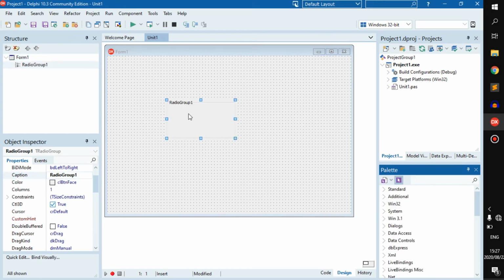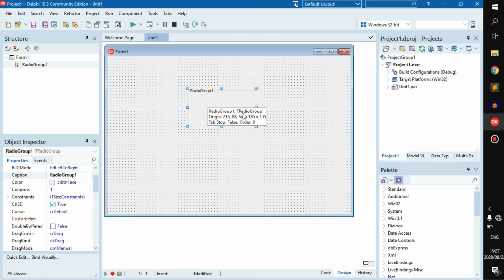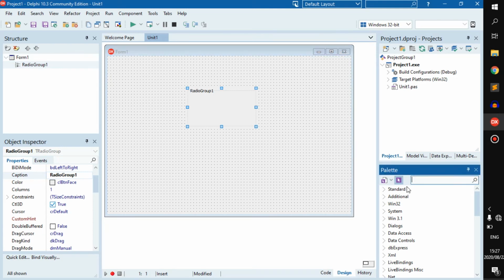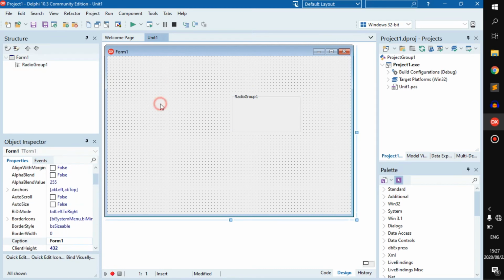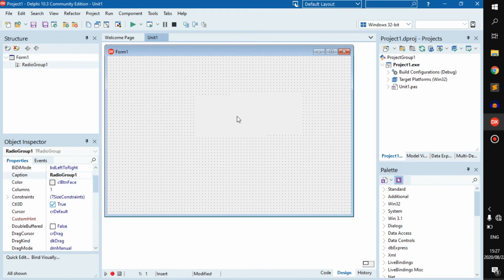Now basically what a radio group is, it's just a bunch of radio buttons in one group. It's the same thing as having multiple radio buttons from here, like adding five radio buttons, but this time they're in a group. So which means if you move the group, all of them move along and you don't have to choose every single one of them, because all of them will be moving along with this one. Also, you can give the radio group a name, like let's say gender, for example.